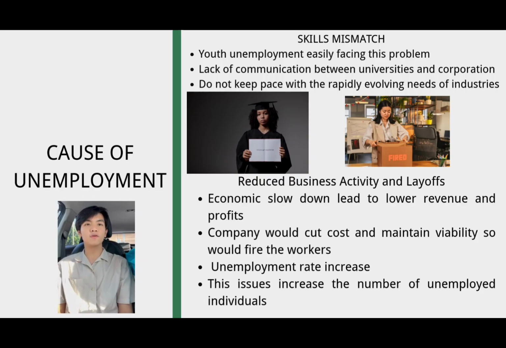This can arise from outdated curricula in educational institutions that do not keep pace with the rapidly evolving needs of industry, especially in the digital age. For instance, there might be an oversupply of graduates in certain fields while employers struggle to find candidates with specific technical or soft skills. The lack of communication and cooperation between universities and corporations can exacerbate this issue, as universities may not be fully aware of the specific skills that firms require.